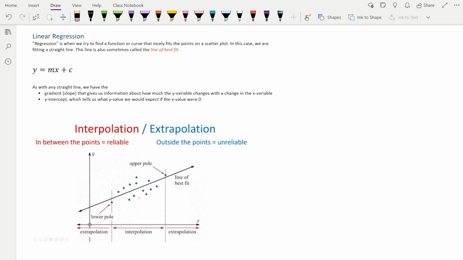Because this video is geared towards students of the Middle Years Programme and the IB program, we want to focus on this: you'll be asked, is it reliable or is it valid to make this estimate? If we get a value that is in between our lowest and highest x values, the answer is yes, it's valid. Our estimate is inside the data. And if we're trying to estimate something out here, outside our data, we will say no. It is not valid to make this estimate.